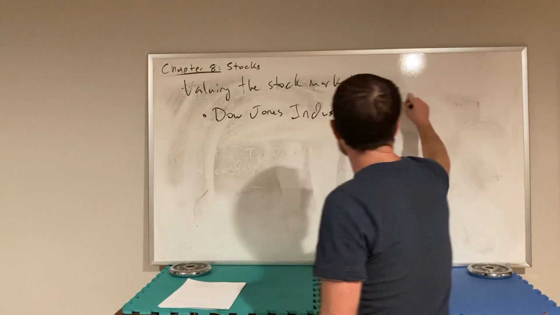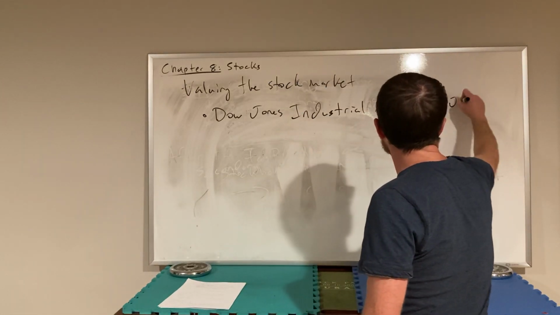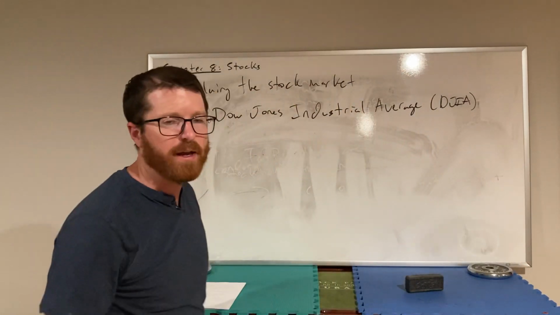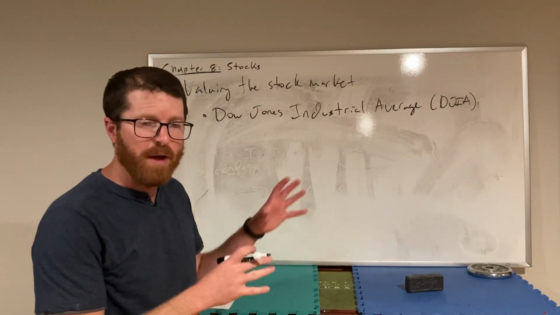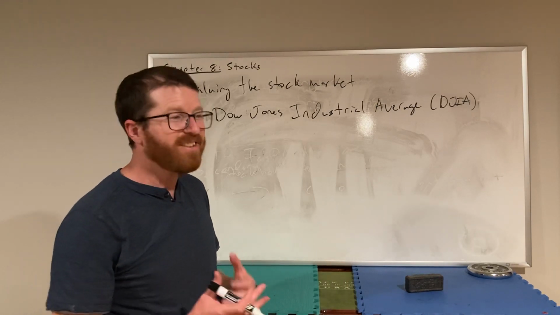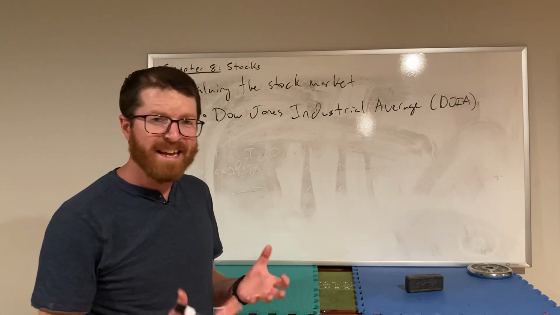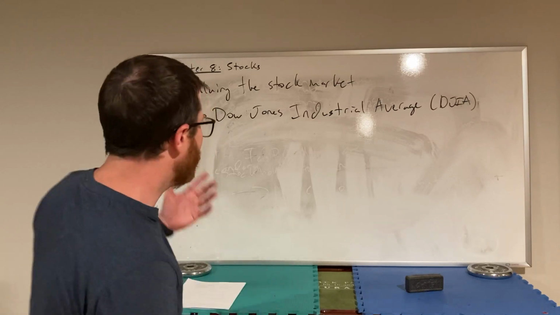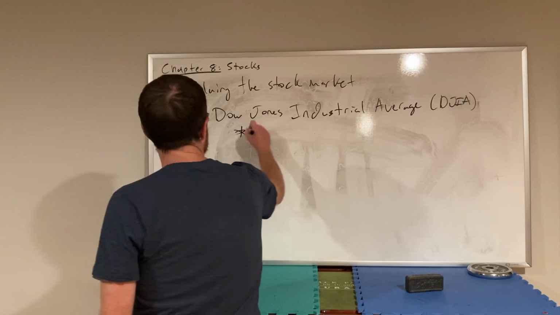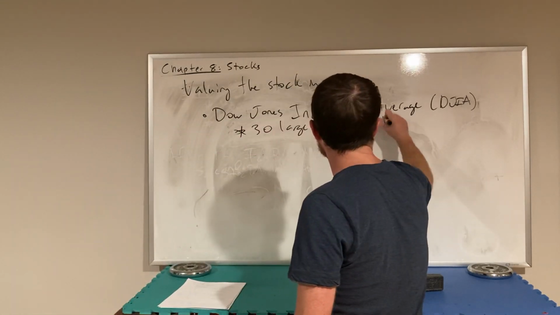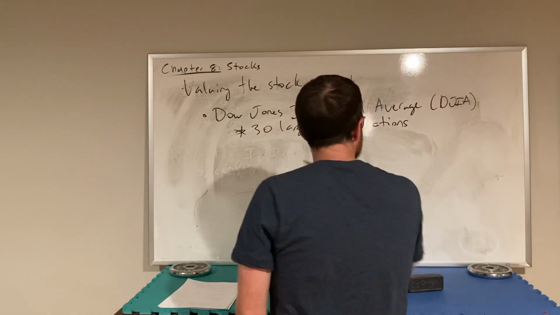And this is all the kind of stuff that you really just need to know. If you're the type of person who's going to be in business, certainly if you're going to be in finance, you need to have a little bit of knowledge about things like the Dow Jones Industrial Average, even if they're not really all that useful. Just because they get brought up in conversation, and you're going to look like an idiot if you don't know what the Dow Jones Industrial Average is, all right? The Dow Jones Industrial Average is the 30 largest corporations, the 30 largest publicly traded businesses in the U.S.